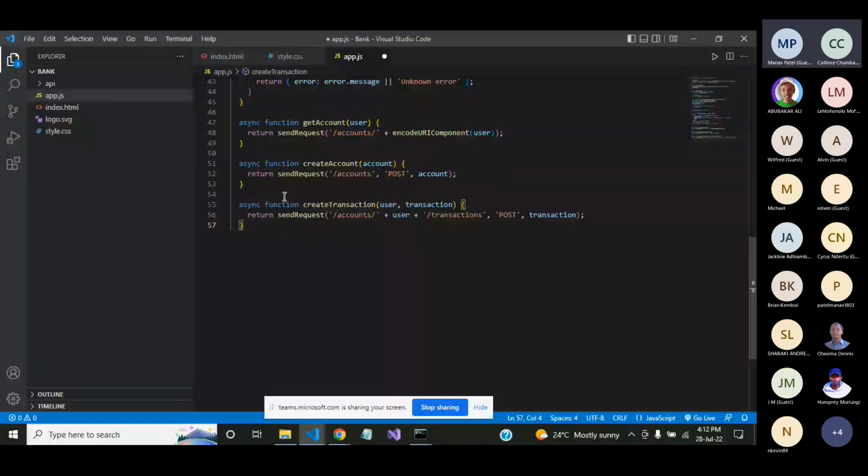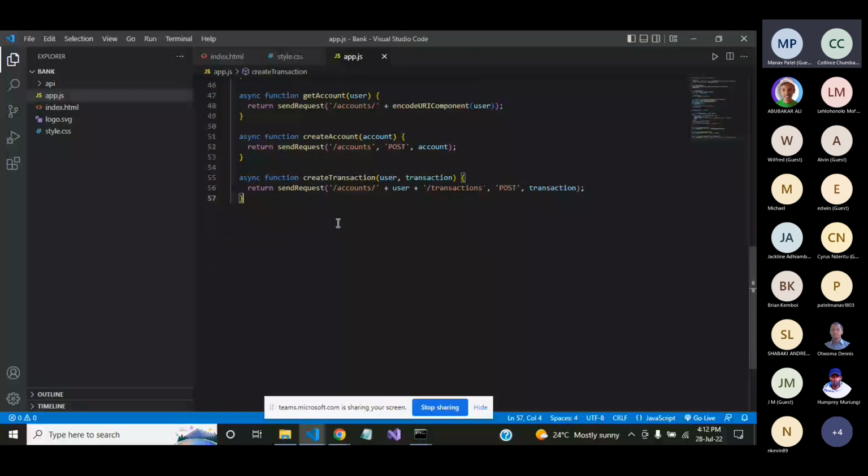Now, the next thing that we need to take into account is creating a transaction. If you remember, we had a button for this with add transaction, right? So when you click add transaction, we need it to first get your user details, and then save your transaction details under your account.